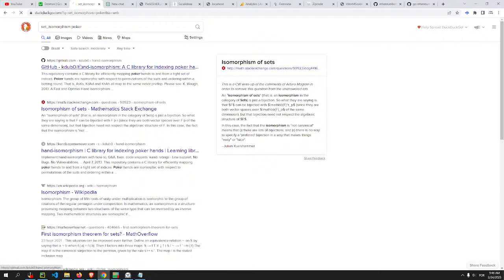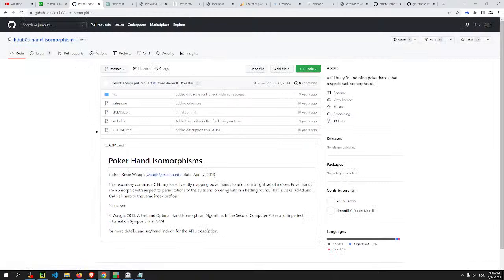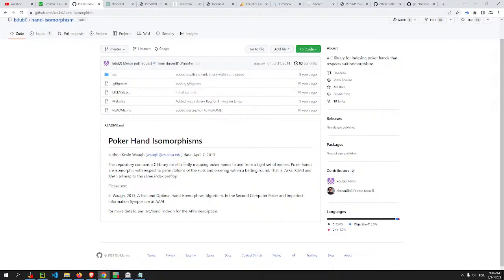It's something to do with the permutations. Poker hands shown from a tight set of indices.